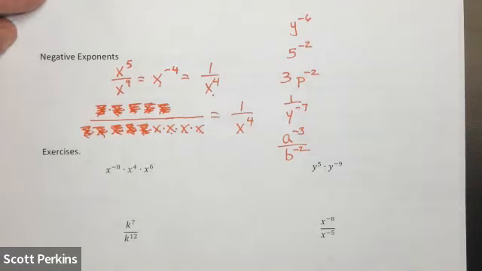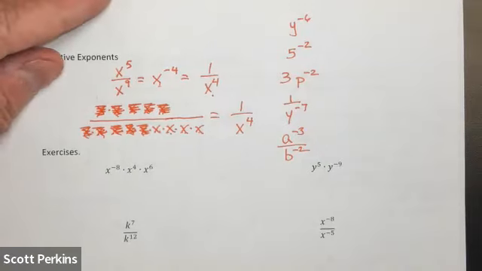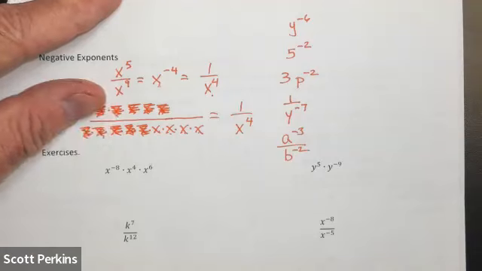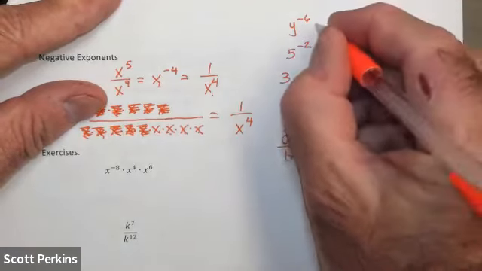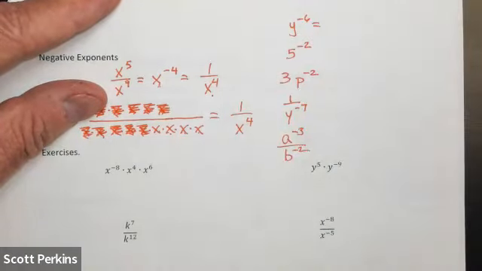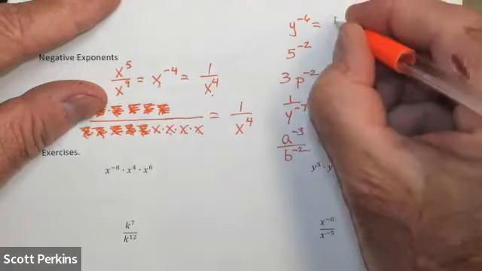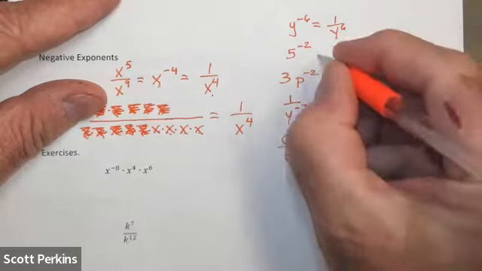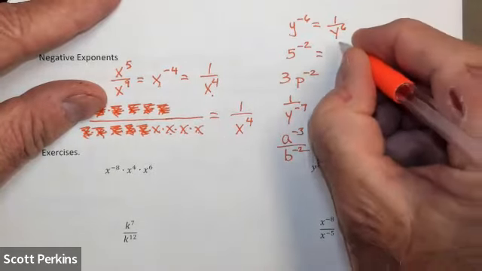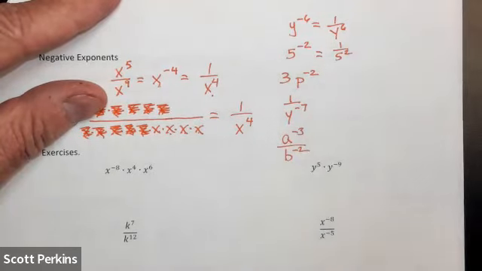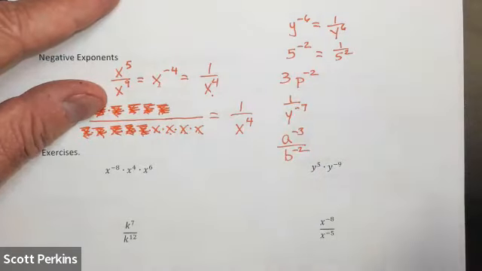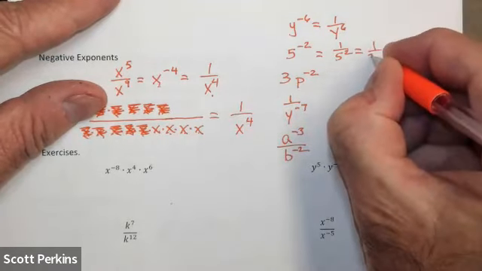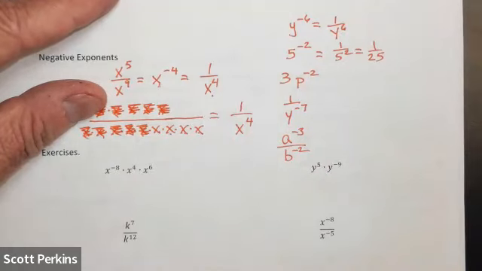All right, so let's see how you did on each of these. If you have a question, bring it up so that we're clear, so that we can go on and finish the rest of this section. So here we go. Y to the negative 6. How do I rewrite that with positive exponents? 1 over y to the 6th. Fantastic. Well done. 5 to the negative 2. What's that? 1 over 5 to the 2nd. And again, you can leave it like that for me. But 5 to the 2nd, 5 times 5 is 25, so that's 1 over 25.